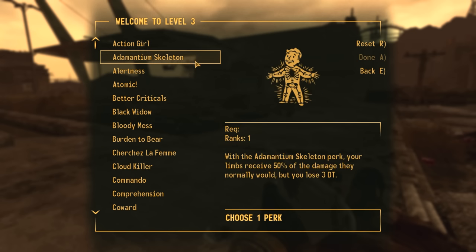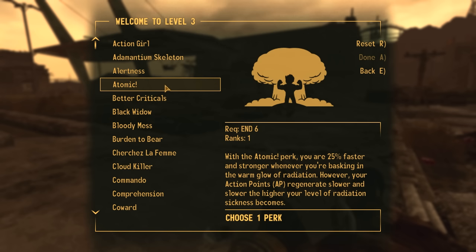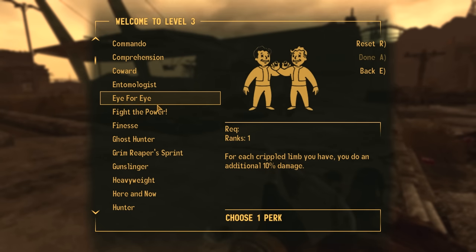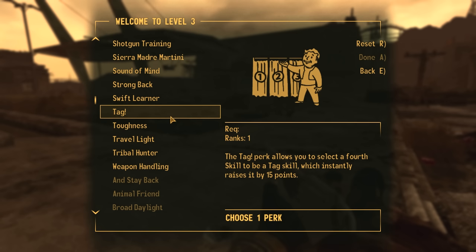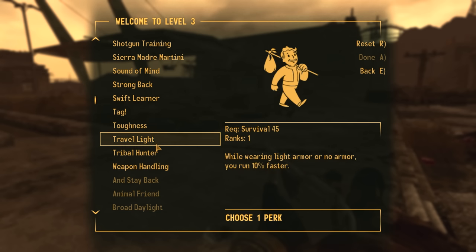Yeah, I'm thinking about getting the Adamantium Skeleton perk. -3 DT, but 50% limb damage. It almost seems like I kind of have to go this way, right? Better Criticals is really good too. 50% more crit damage, but less crit. But we just go sneaky, sneaky, right? And this is good, I would say. We have access to quite a bit, just because I made sure that I had access to a lot of really good perks. Toughness is also something we're going to want eventually, right? I mean, that's a given, I think.